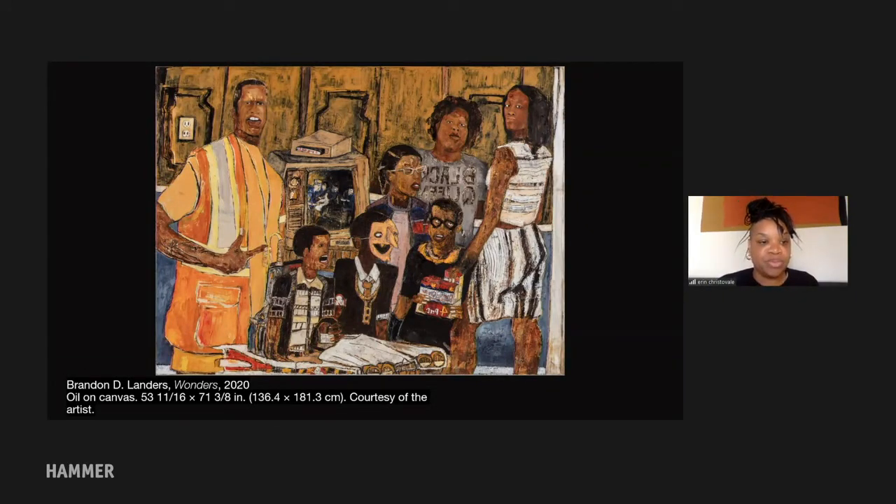Starting with the man on the left, who is depicted after a friend of Brandon's who works for the city — a construction worker. When I spoke to Brandon about him, he was really adamant about showing the everyday, the blue collar: someone who constructs buildings and builds worlds, and showing the power in that — the power that often gets overlooked in jobs that require a sort of labor.